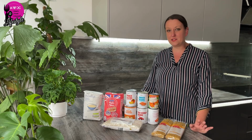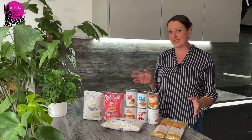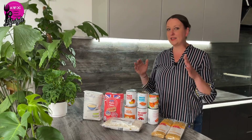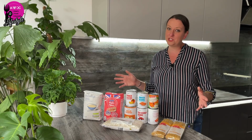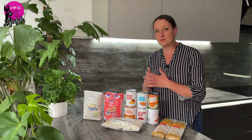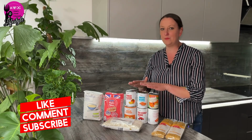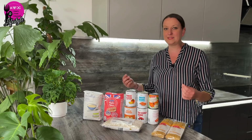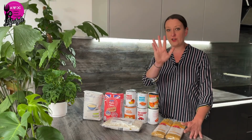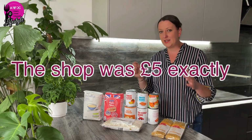This is a mini series I do where I only take £5 and spend it in 5 different supermarkets. The challenge is that I can only buy the supermarket-owned brands, as we know they are much cheaper than the branded ones. I'm also not allowed to buy any multi-buys, so literally I have to buy the bottom shelf produce. This is all to show you how much we can possibly save for our prepper's pantry for only £5 a week. So as you might have guessed already, I've been to Lidl.